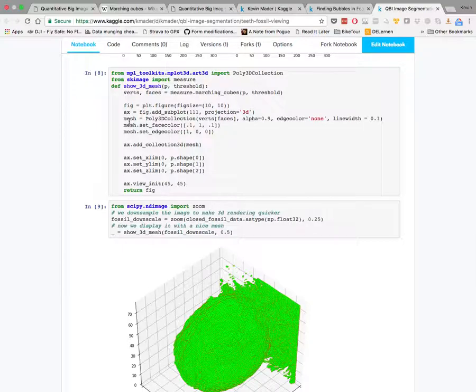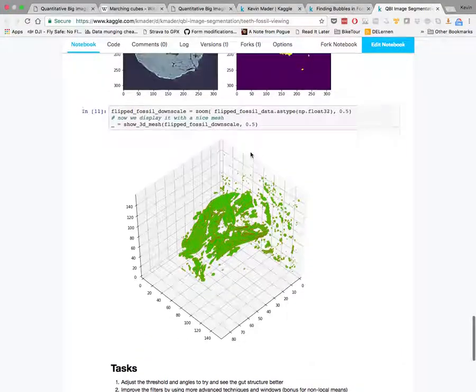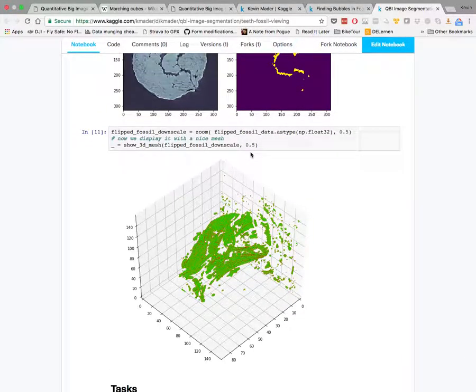And so if you tried to calculate surface area, you could use that very easily to calculate the surface area of an object, or use that as a mesh for another tool. Here we didn't take any extra parameters, but if you look into this method more carefully, you'll find all the different parameters that you can give it and how you can tweak how this final volume looks. So yeah, here we then inverted the sample, and then we focused just on the air inside of this fossil. And that was the rendering you had.